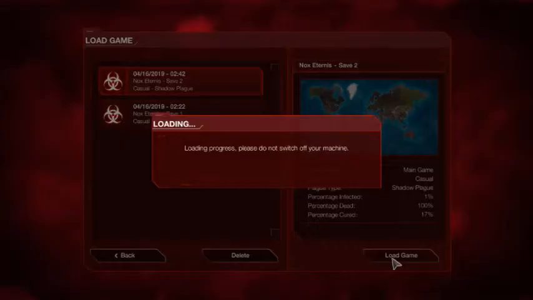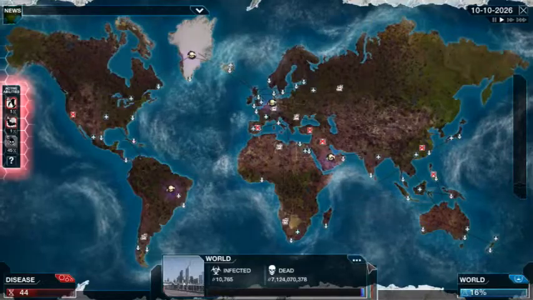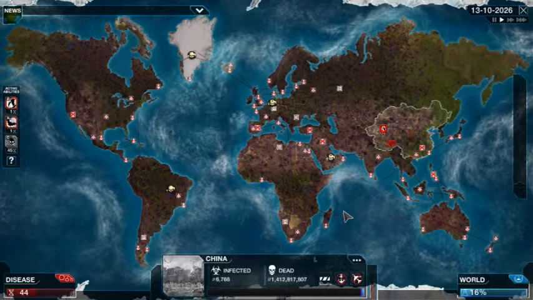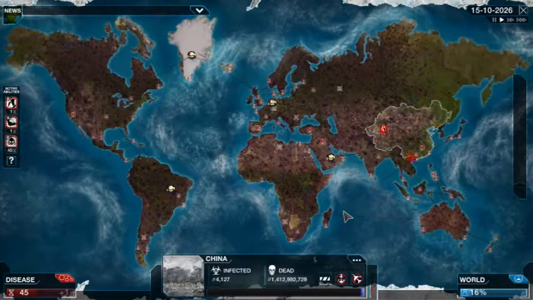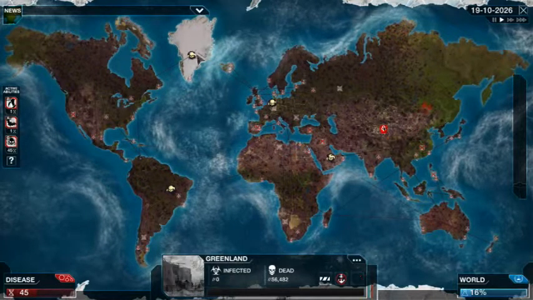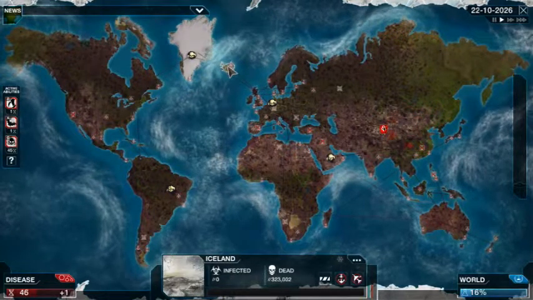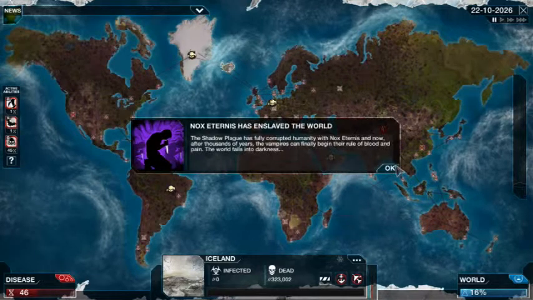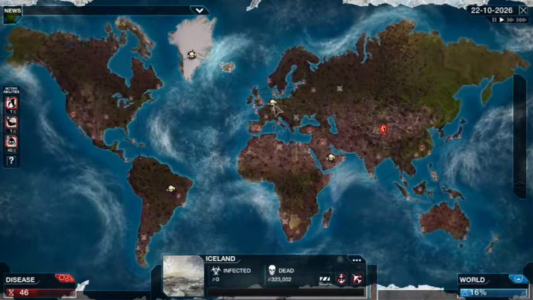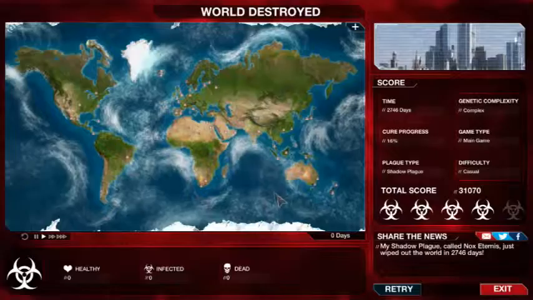Literally, all I did here was save at the right moment. Now, I was playing this on casual, and I did it the very long way. I started up in Greenland, built a lair, killed everybody there, moved on to Iceland, killed everybody there. Then, basically, I like to play the long strategy with Shadow Plague.